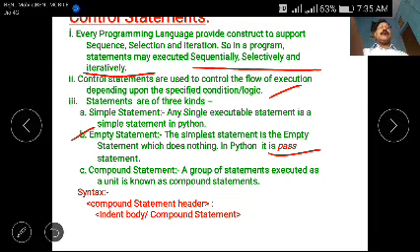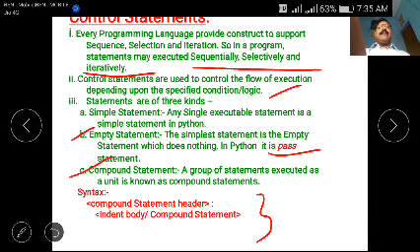Compound statements: a group of statements executed as a unit is known as a compound statement. In the next slide, I will explain each one with an example. See this example of a compound statement first. The syntax is the compound statement header followed by a colon, followed by an indented body of statements inside.